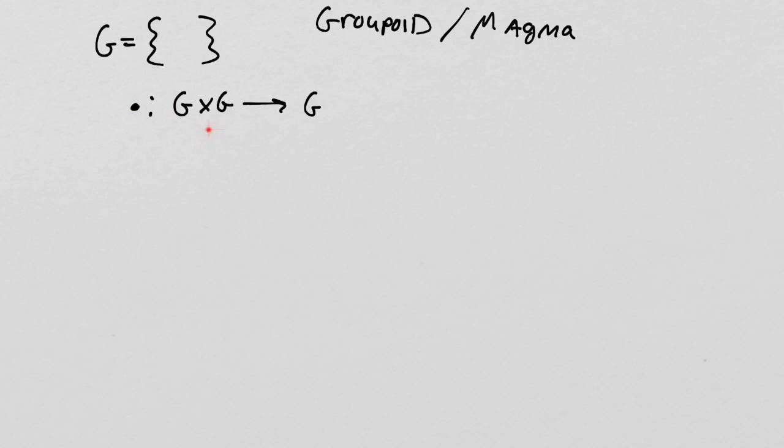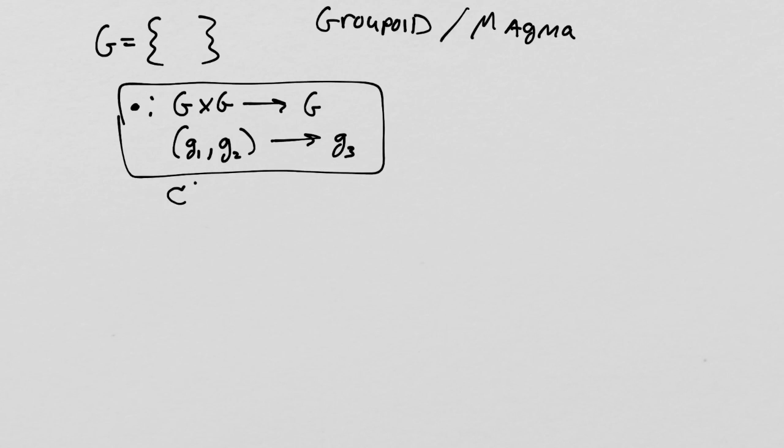And the fact that this is the mapping implies I can take any element of G, put it here, any element of G, put it there, and I'll get an element out. And of course, this is going to be, say, element G1, element G2. That shall map into some other element. And it doesn't have to be a unique element, by the way. It could be G1 or G2. There's no rules or restrictions about it, but the point is when you write it this way, it is closed, right? It is closed, meaning that you'll always get something in G.